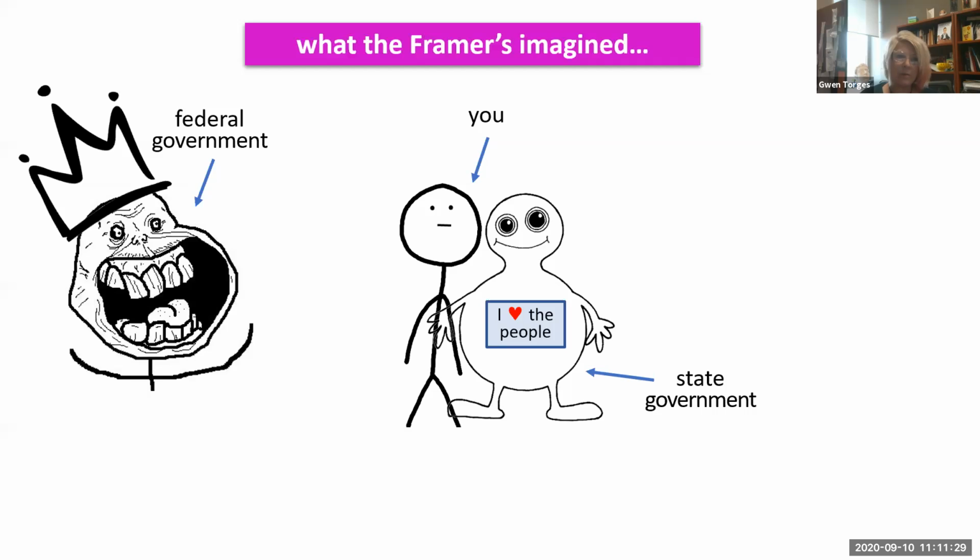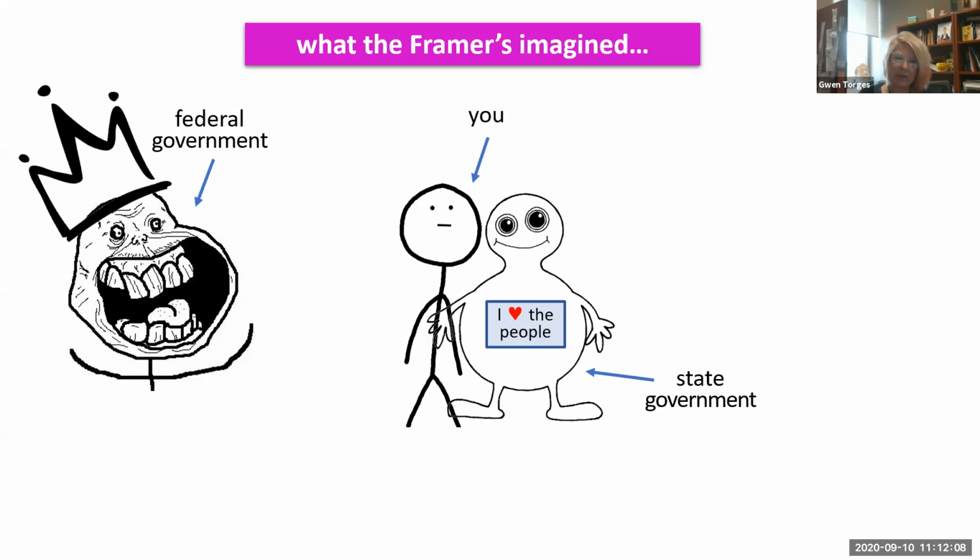So they were imagining a system where the federal government had some potential to be abusive of rights. They were thinking of Parliament and the King being really far away. But these separate units, they thought, would be close to the people. State governments, because they're of the people and they're small, are not going to abuse the people's rights. And each of the state governments has a Bill of Rights. You still need some protections, and state constitutions had their own individual lists of rights.